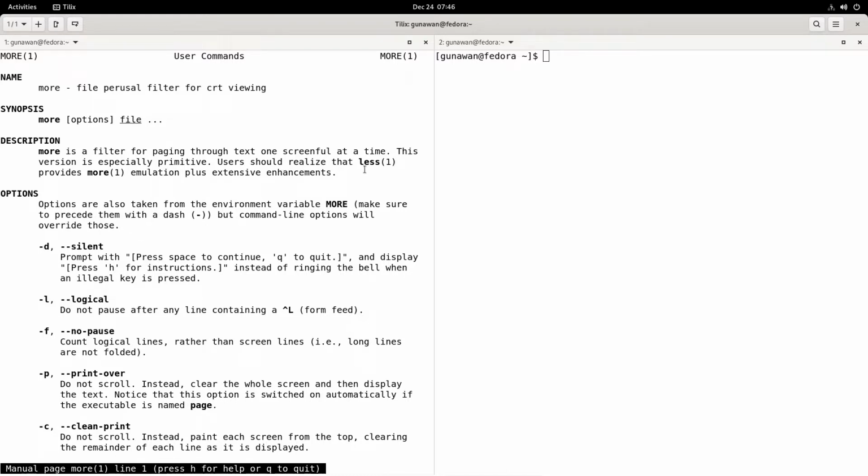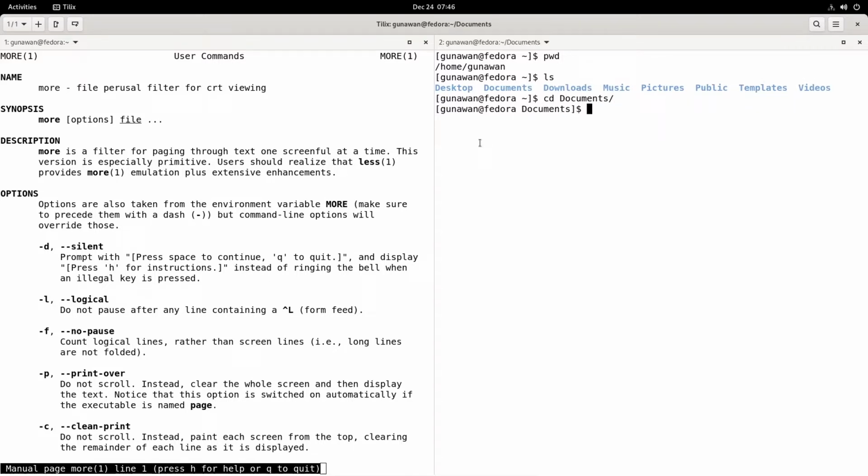In the next video, we will talk about the less command. But before that, we need to know the more command. Okay, let's try the more command. Actually, I already prepared a file for this.